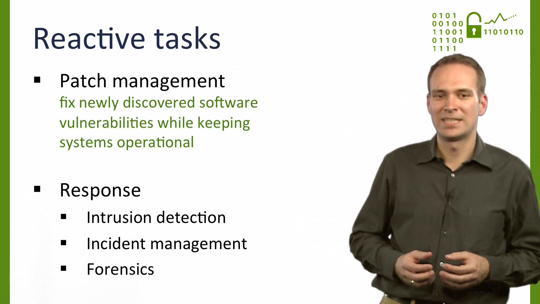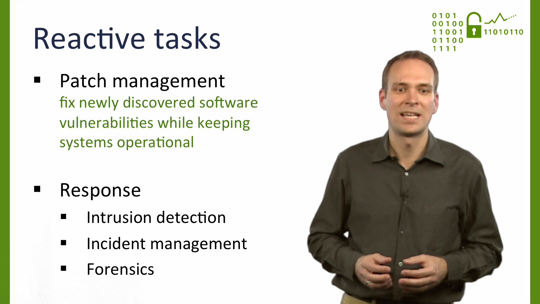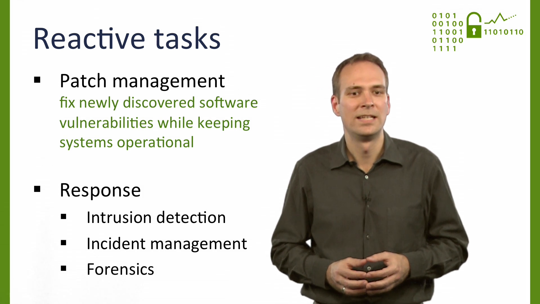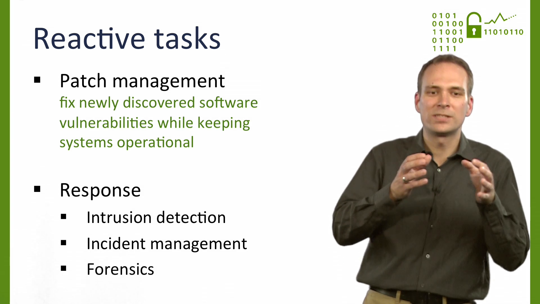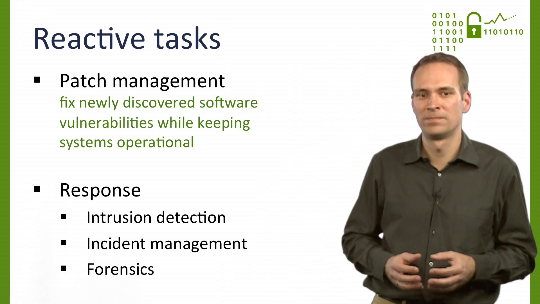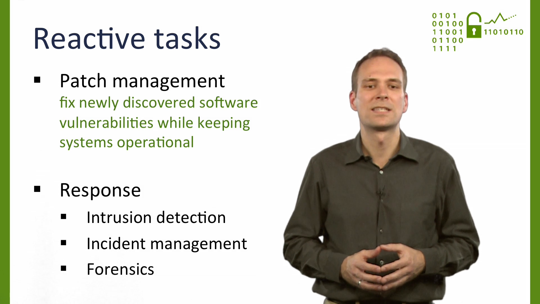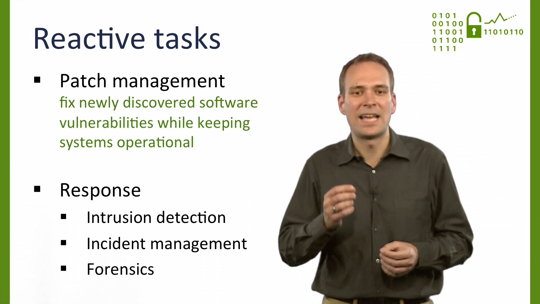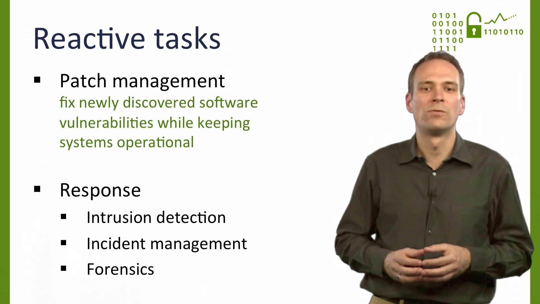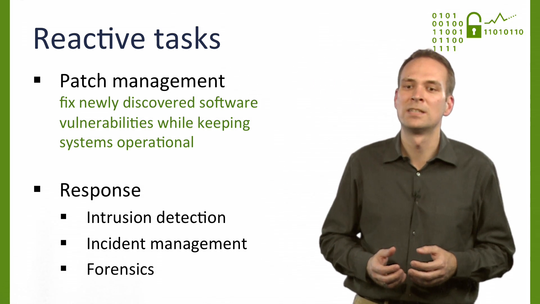If the organization falls victim to an attack, three tasks go hand in hand: intrusion detection, incident management, and forensics. Intrusion detection is highly automated, but human attention is needed to interpret the signals and maintain alert thresholds and notification channels. Incident management requires a combination of broad technical and communication skills — solving problems and communicating with various stakeholders under high time pressure is the norm. To reduce the pressure when incidents occur, emergency plans and backup systems can be devised preemptively; in some industries this is even mandatory. Finally, forensics aims at extracting evidence for investigations and intelligence for future defense after an incident has happened. It involves manual analytical tasks carried out with tool support, and sometimes external contractors who build up forensic expertise from looking at many similar cases.